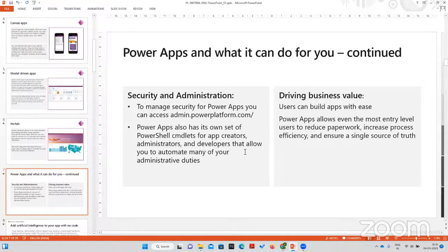How can one bypass those access? How can one take access? So all these rules, all these policies can be mentioned for an application. Okay, so there is a provision where you can add policies on the application with the PowerApps interface also, right? So all those things are governed by the security and administration part of PowerApps. Okay, and driving business value, we understand the term, right? We are trying to get the problems from a business and allow Power Apps to govern them, or Power Apps to drive them, right? This is what this second tab means.